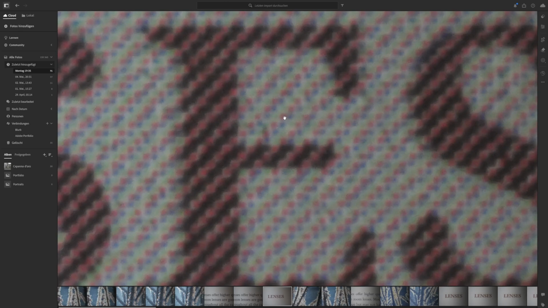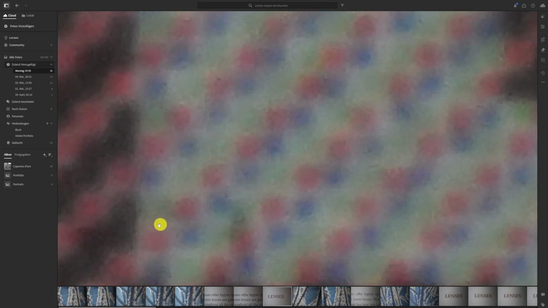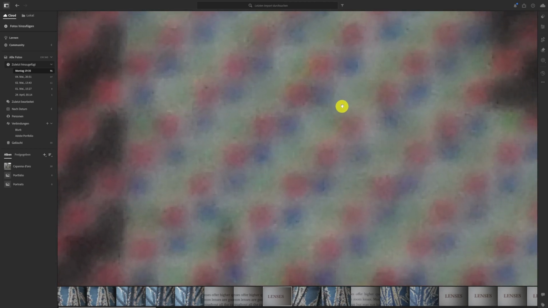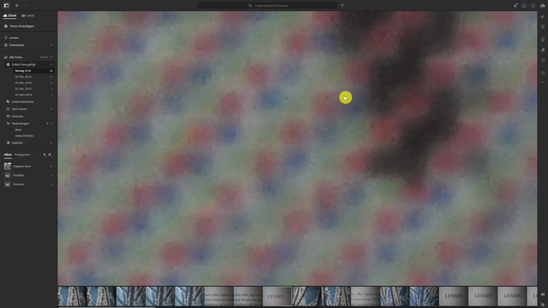I can even go a little bit further and zoom in more, but this I think is going to the level of the photo resolution already, so it may not make absolute sense to compare this. But yes, you can see this is, sorry, it was not yellow, it was green. This is the red, green and blue, and they are aligned in this order: green, red and blue, green, red and blue, and in the next row they are shifted by one pixel, and therefore you get this 45-degree arrangement.